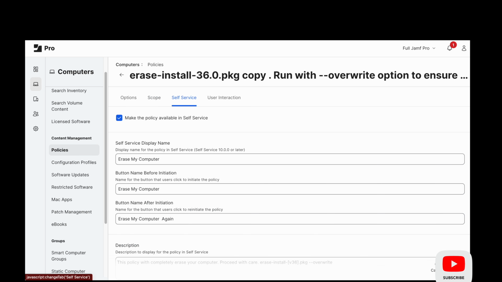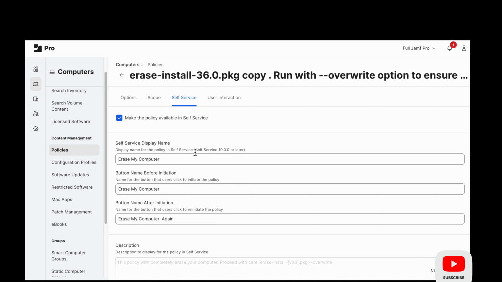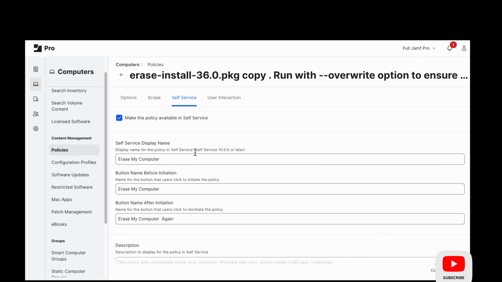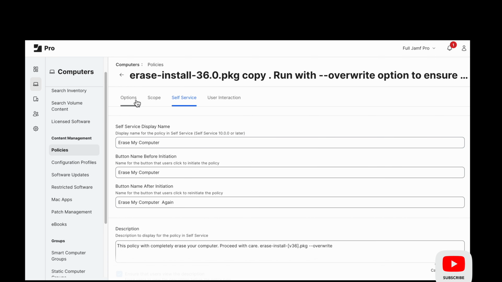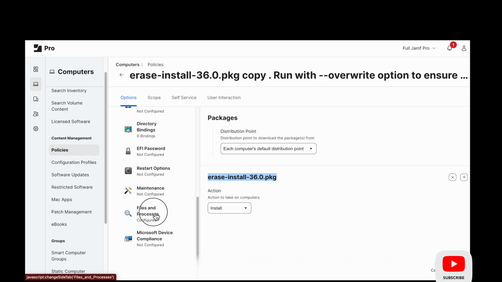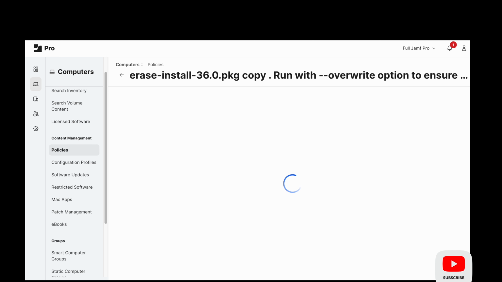Okay, you would never put this in nudge, right? If you put this in nudge, people would be nudged to erase their own computers. That would be bad. But I do have this policy in my self-service. I just clicked on it by mistake while I was recording the screen for this. It shows a nuclear option, and this is great for doing exactly what it says, erasing computers. And those are the options for it. So that's more fun to know.